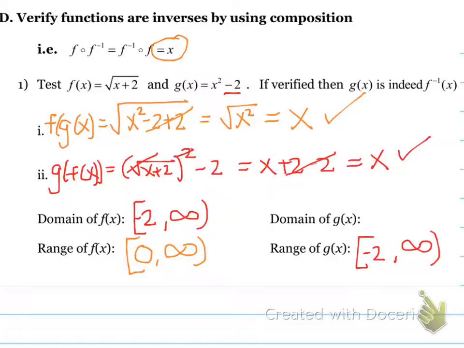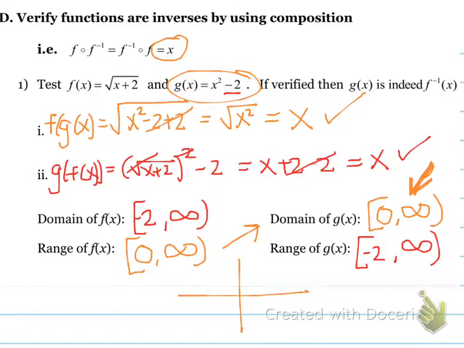So this means that the domain of g, if I just switch it like this, is also going to be the same thing. Now you need to note, this is a domain restriction because g of x is a quadratic, and we're used to all quadratics having a domain of all real numbers. So for these to have opposite domain and range, then we need to apply a restriction right here, okay? Because if I were to graph my inverse of a quadratic, it would look like this, which would mean it would fail the vertical line test. So because of that, we need to restrict it so that it's only a sliver of it which passes the vertical line test.